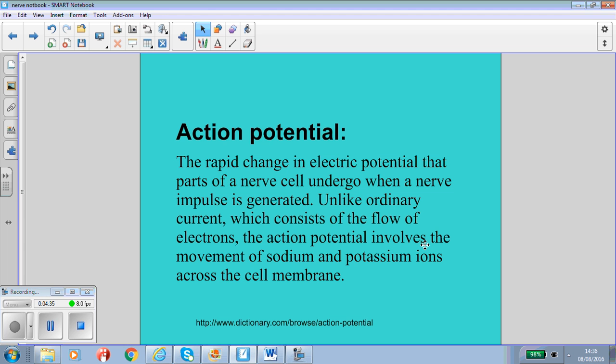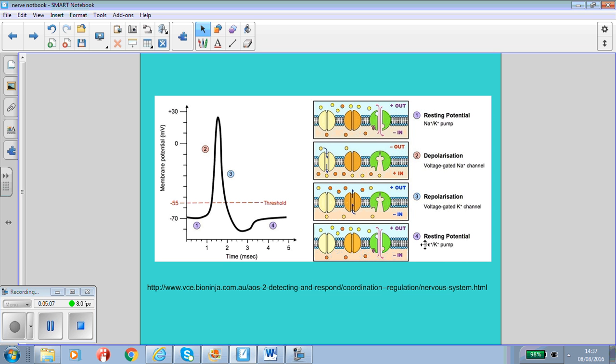But it's all about this exchange of sodium and potassium ions across the cell membrane of the neuron, in particular across the cell membrane that surrounds the axon of the neuron. And because some ions are positively charged and some ions are negatively charged, the charge of the cell changes. So, this diagram probably looks a little bit complicated, but when we talk through it, it will make a lot more sense of the things.